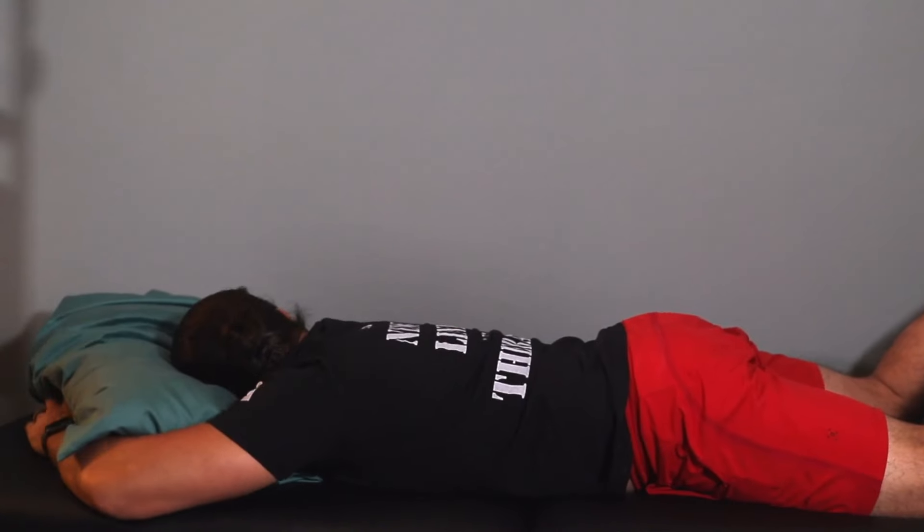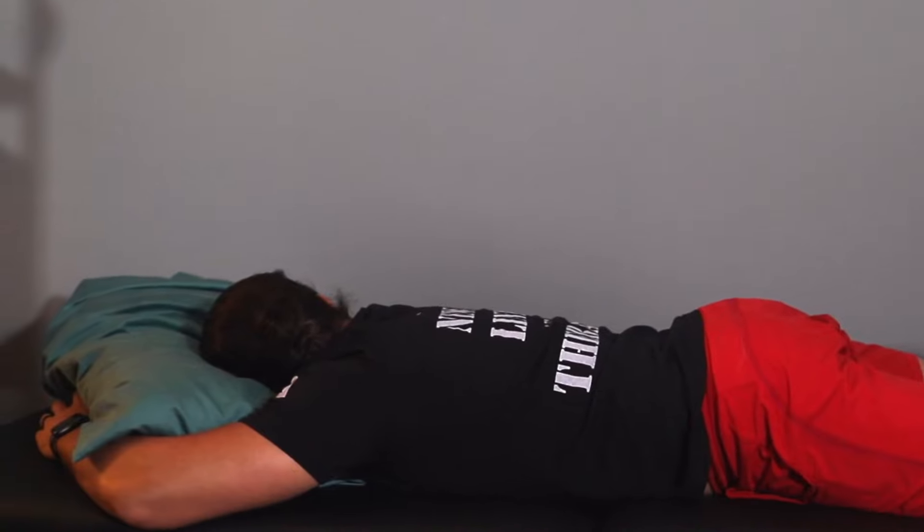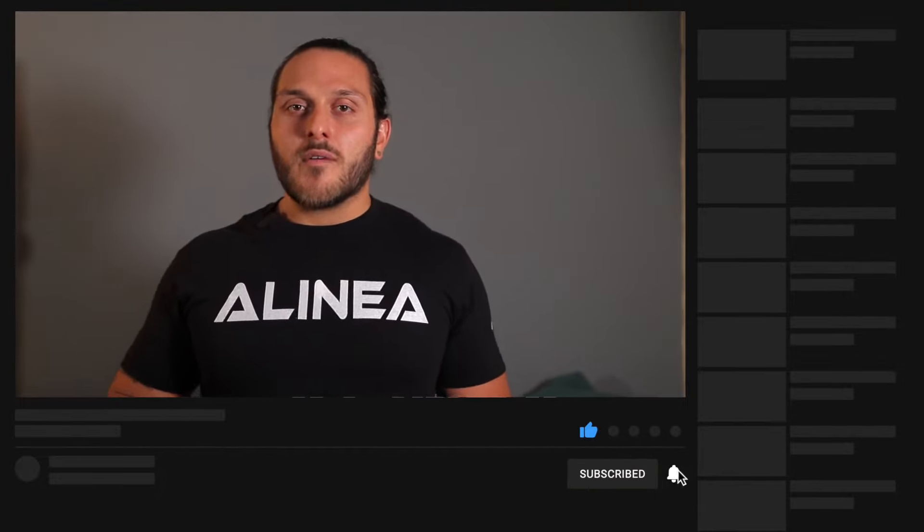Another reason you may be having discomfort is shoulder impingement. Impingement occurs when either the rotator cuff or the biceps tendon gets caught between the acromion and humerus when you lift your arm overhead. This is not normal — you should be able to do this without any discomfort. If you find yourself having no issues during the day but difficulty sleeping with your arms overhead at night, then this might actually be your first warning sign to get it looked at by a physiotherapist. People who tend to sleep on their stomachs with their arms overhead will find this to be the most annoying, as having arms overhead will further irritate these tendons. So figure out a way to not have your arms overhead, and this will further reduce the stress on these tissues.